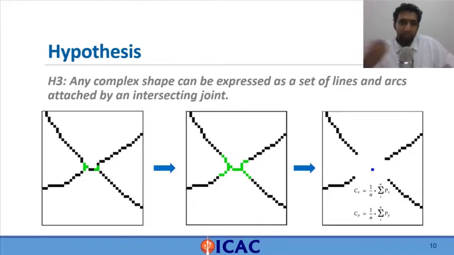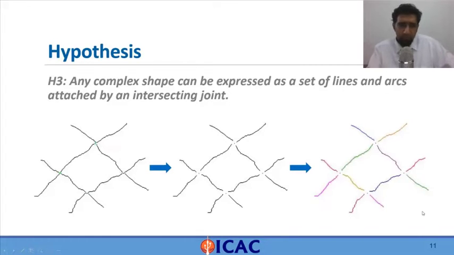joints. Hypothesis 3 is that with a bit more processing, we can find these green pixel clusters which represent the joints. For any cluster, you can find the centroid of it, and that's the definite point where these two lines intersect. So when you're given complex shapes, such as in this case, 4 lines overlapping with each other, you can find the centroid of each joint.